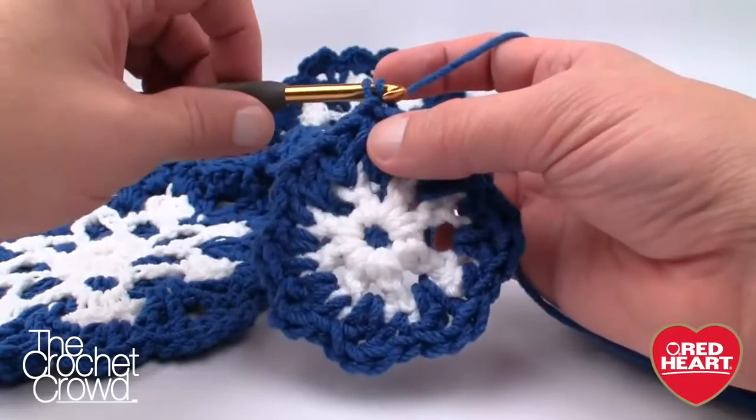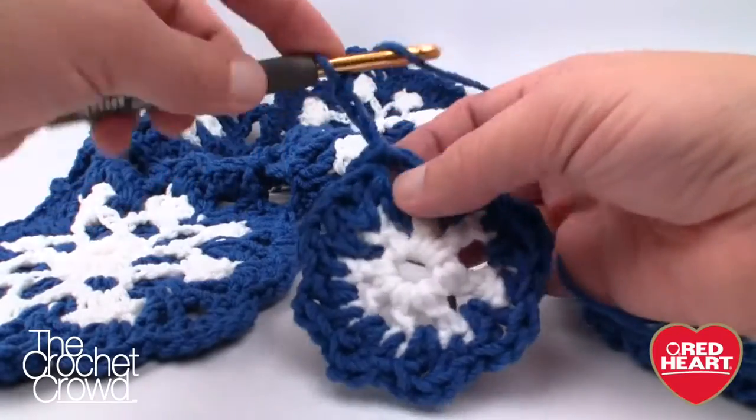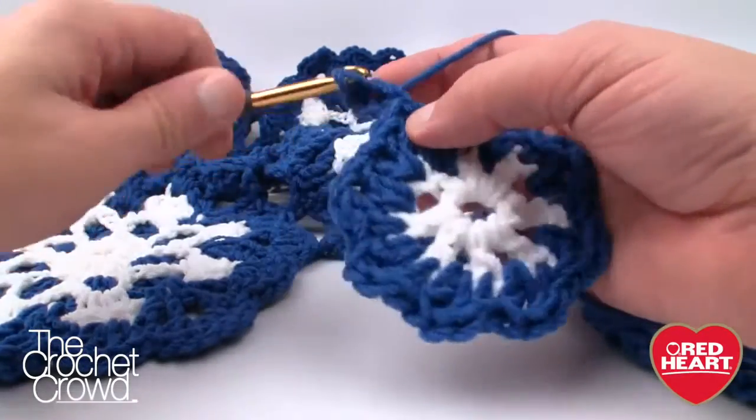Let's begin, and we're going to chain 3: 1, 2, and 3, and we are going to double crochet back in here. Here's the tip. This is one of the corners.